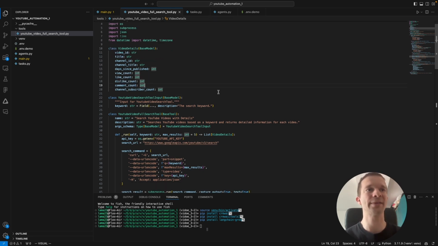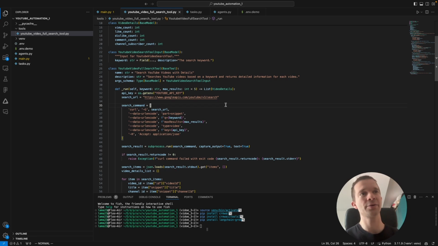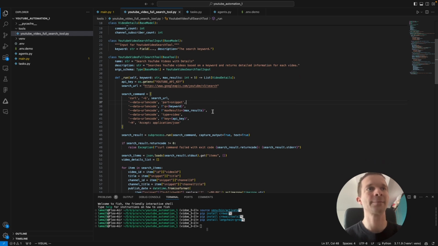To get all of this data, we do first one API call, which gets us a list of search results, in this case 5. Here you can just add another number. The more you put, the more data of course you get, and probably the better your title is gonna be. But in this case, as it's a demo, I just put 5. The higher the number, the more results you're gonna get.